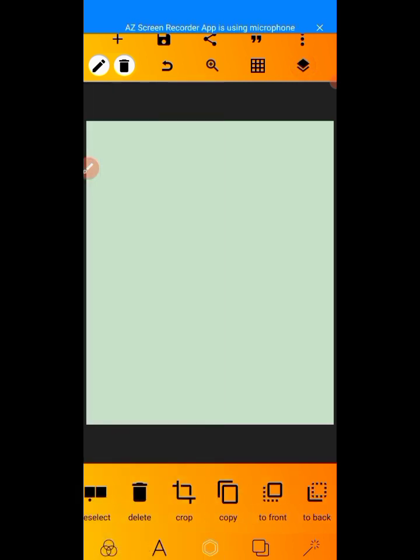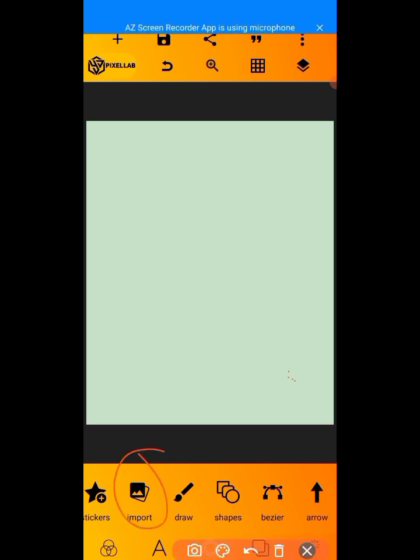Now, the next thing to do here is to import the images you're going to be working with. Just click on your import icon here. Once you click on your import icon, it takes you directly to your gallery. In your gallery, you locate the folder where you saved the images you're going to be using for this design. To find all the necessary materials for the design, kindly check the description below. The link for the necessary materials for these designs is below.